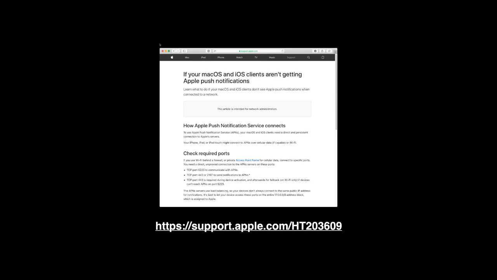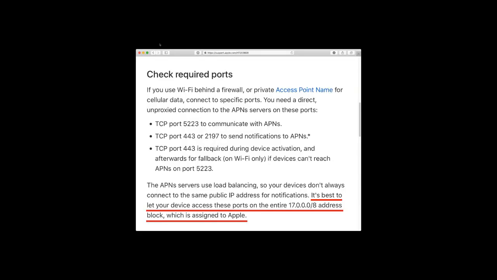Now, APNS will be used by Apple devices regardless of whether or not they're enrolled in a mobile device management service. For the various apps on your Apple device that use push notifications, APNS is going to be how those notifications get sent to your device. Now, APNS also requires having certain ports opened outbound, and details on that are available via the link on the screen. And this is probably going to be the part of the KBase article where your InfoSec and firewall folks may start shaking their heads and saying things like no, no, and can't do it.